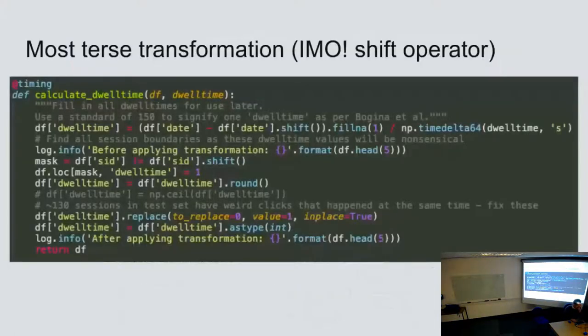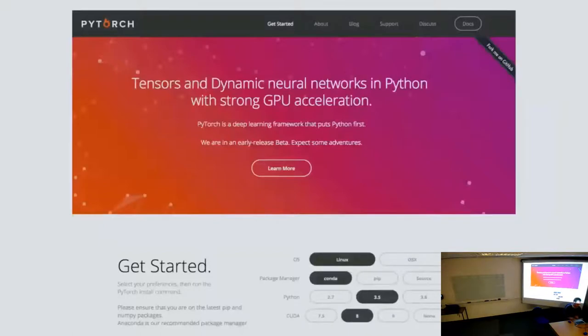Okay. So I'm now done with pandas and NumPy. I've got all my data in a very large ND array, ready to feed it into my network. PyTorch is the one that I used. I did look at TensorFlow and Keras, and actually I used to use Torch, which is the precursor to PyTorch. I think PyTorch is the most natural deep learning framework that's out there. TensorFlow has some strange constructs that I just didn't feel I needed to use.